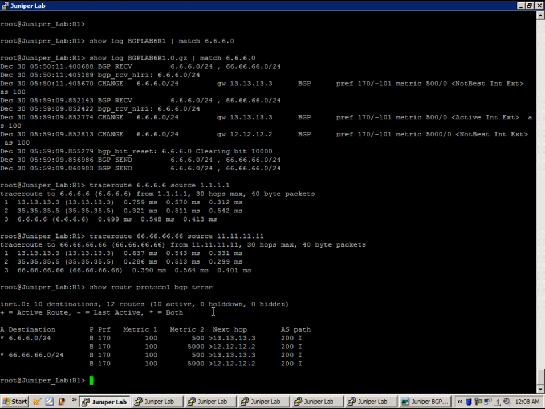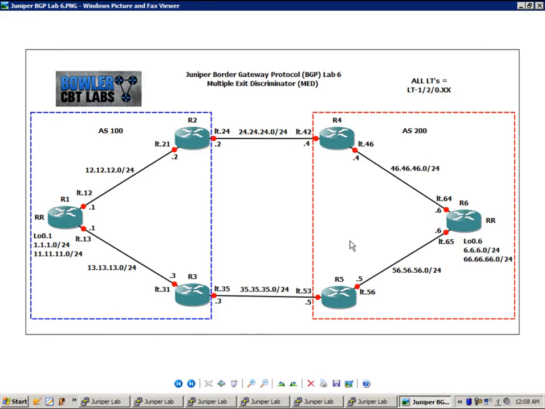So let's say we want to load balance between the links from Autonomous System 200 to Autonomous System 100.